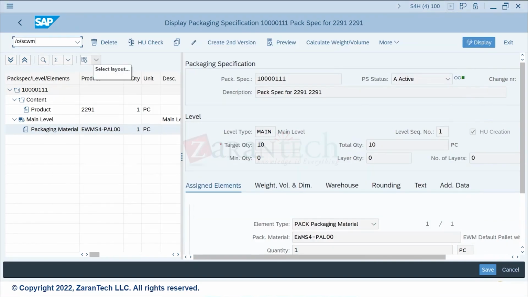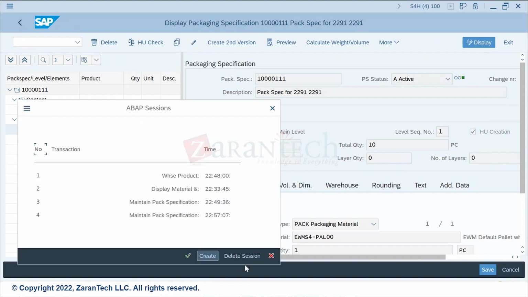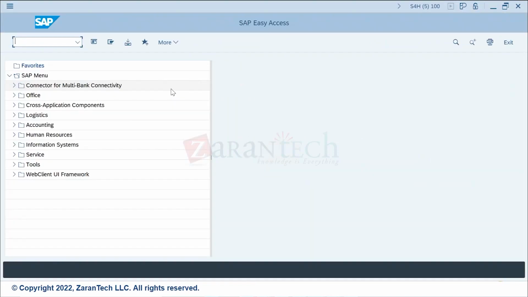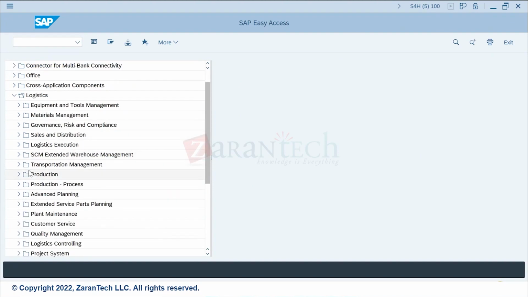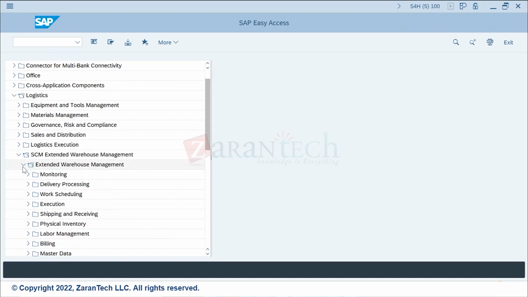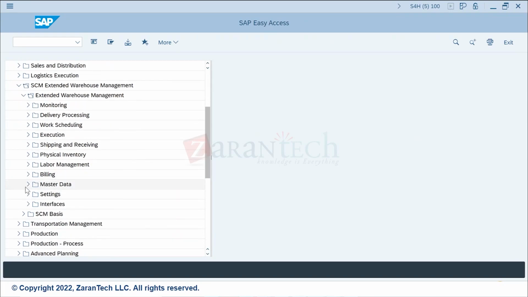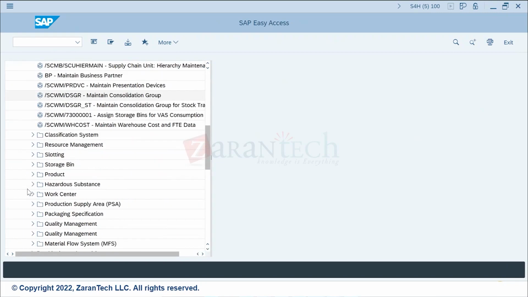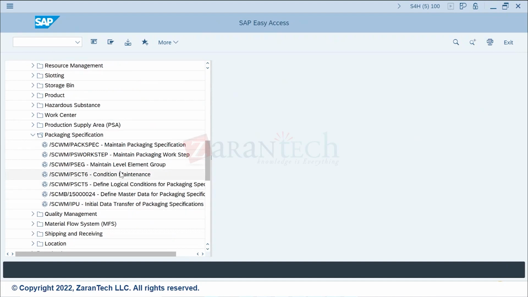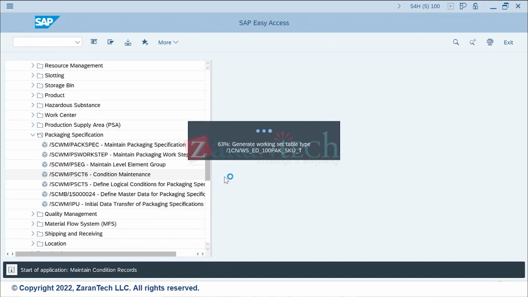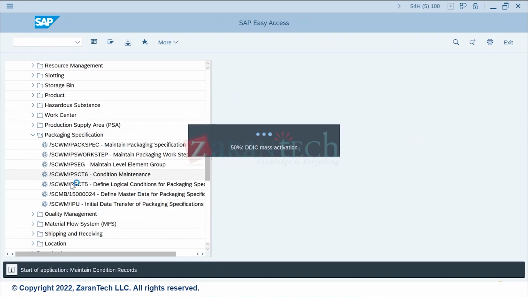Okay. Now if you go here, SAP access. This is the condition maintenance T code where you will maintain your condition records.